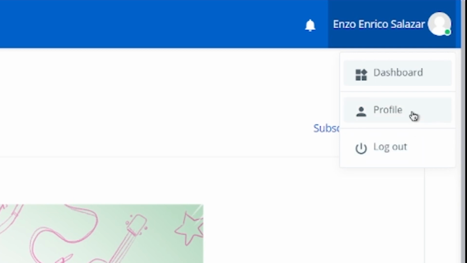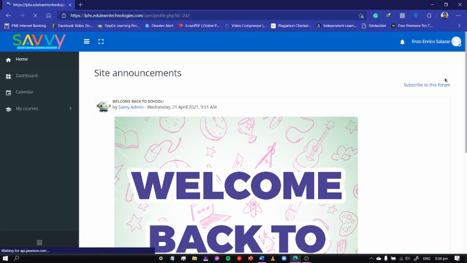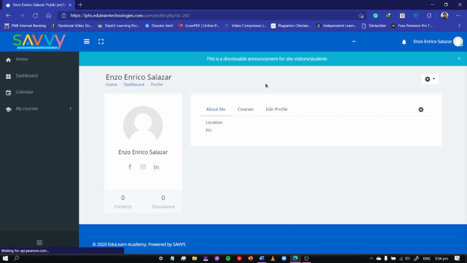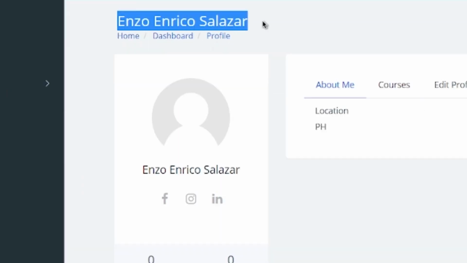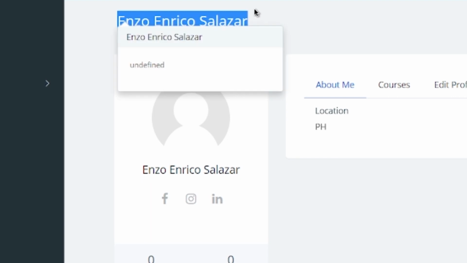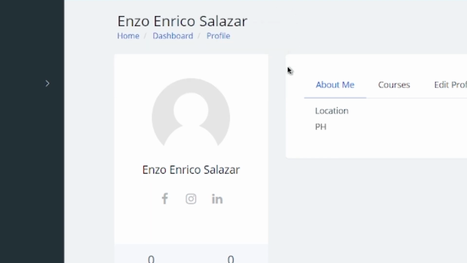Okay, so let's go to your profile. As you can see here, it has your full name, or the name that you have provided to your class advisor, and then you have here a short mock-up of your profile, and here your profile picture should be displayed.